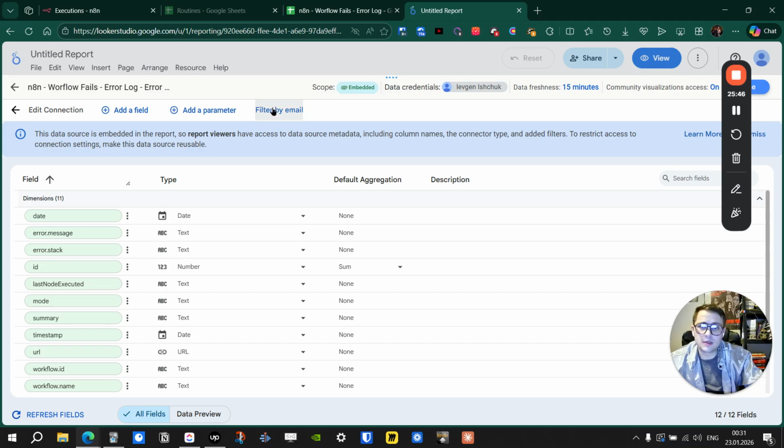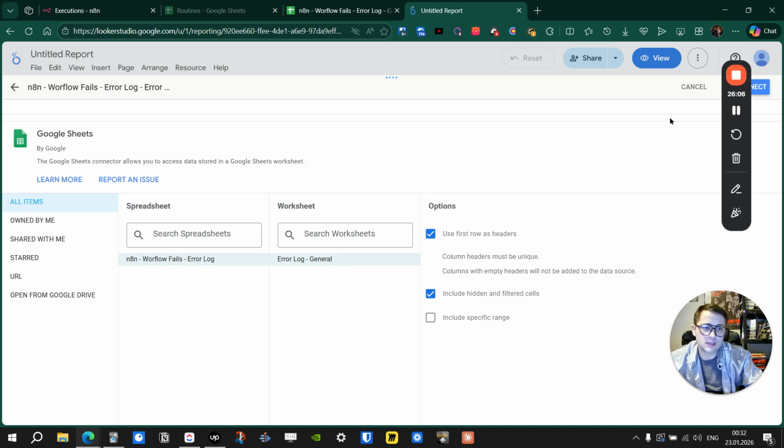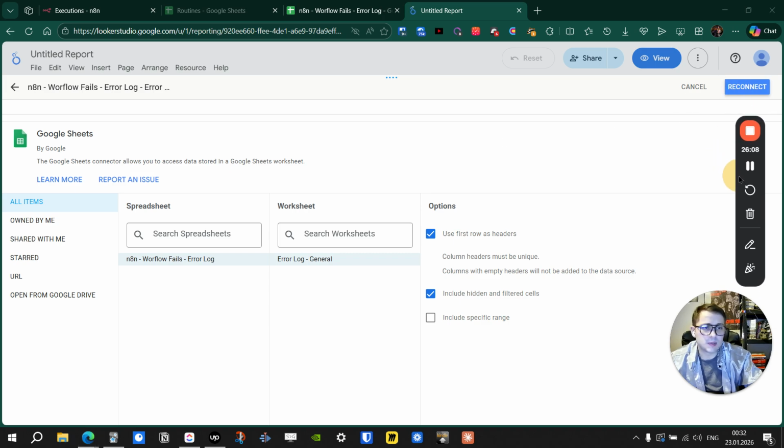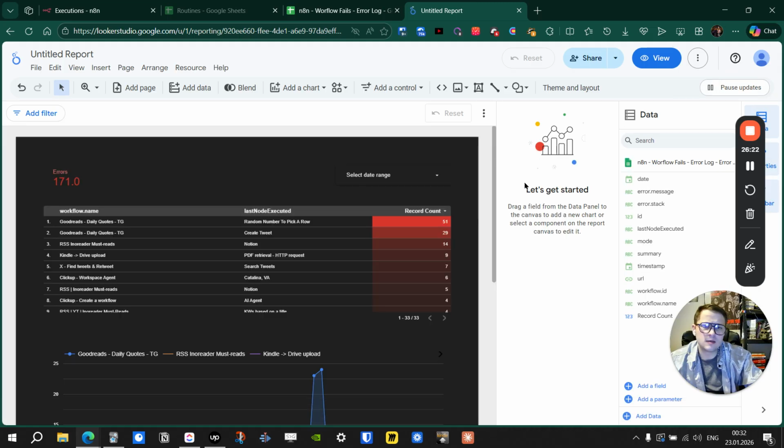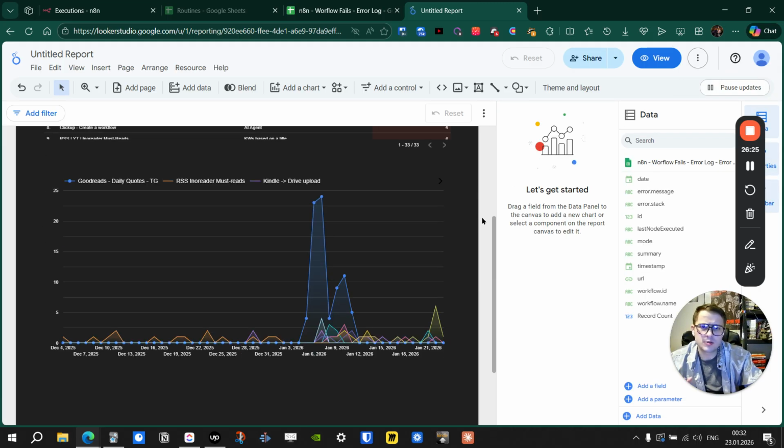And yeah, we can have filters here. For example, if you have a really long data set and there is an email, you can basically limit it by mail also. So people who would be logging in to this dashboard using their mail would see only a subset of this data, which is also really convenient. And as I said before, you can expand the dashboard, you can reconnect it if you changed anything. And again, you can have, I think, an unlimited number of those data sources. You can have them linked, and you can pull them all into this one dashboard and just present it to your client.